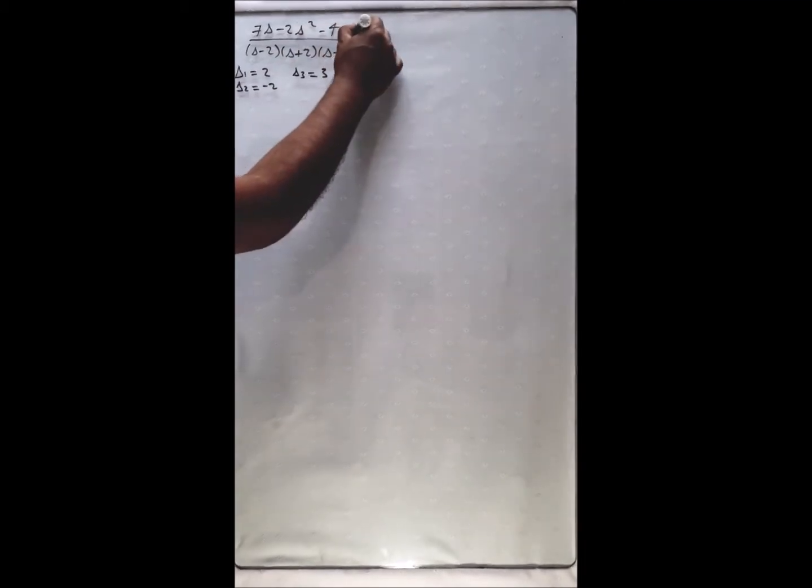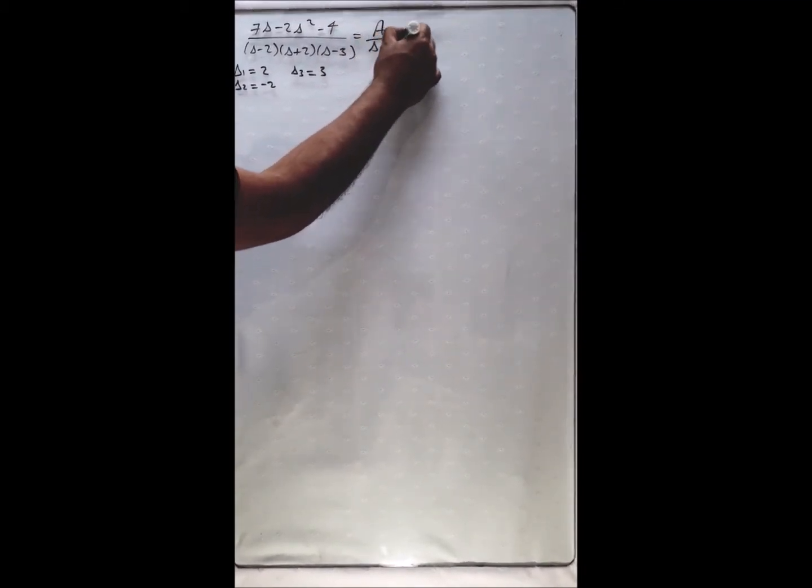Now let's find the values of A, B, and C for our partial fractions. Let's use this for this example. You have this fraction. What you have to do is first realize where the roots are. They are real roots, all different, so you don't have repeated roots. The roots are equal to 2, minus 2 for this, and equal to 3 for this. So in this case, the partial fractions are like this.